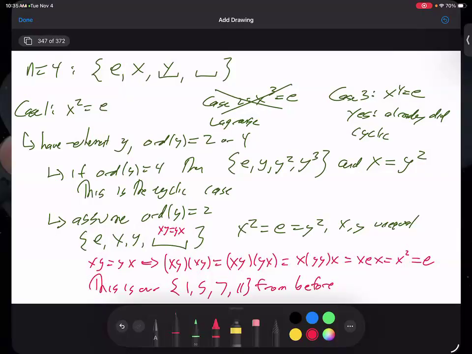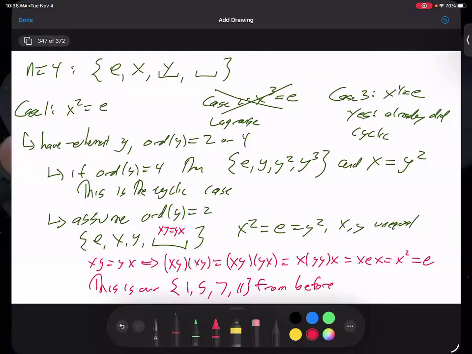Not enough data, right? What should we do? Gather more data, right? When in doubt, gather more data. What prime should we look at next? 5? So we just did 4. And if I'm trying to see if there's only 2 choices, if I have a group of size prime squared, what would be the next natural thing to try? 9. So you could try as an exercise, find all groups of order 9.